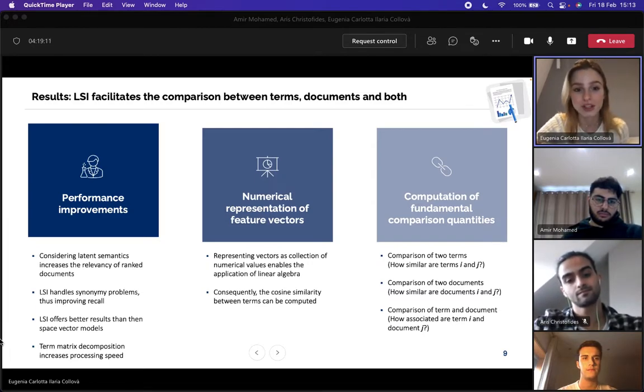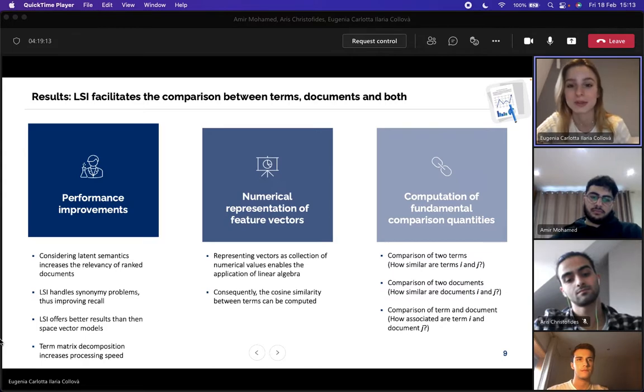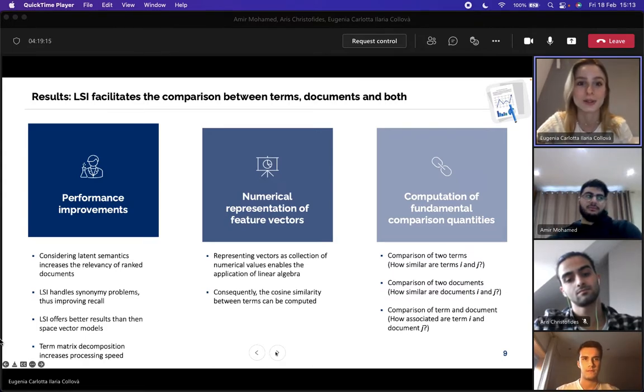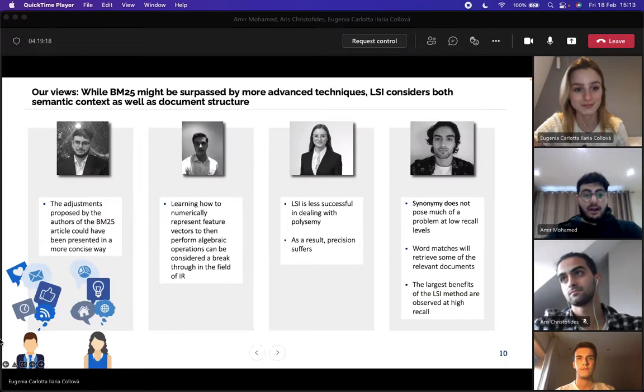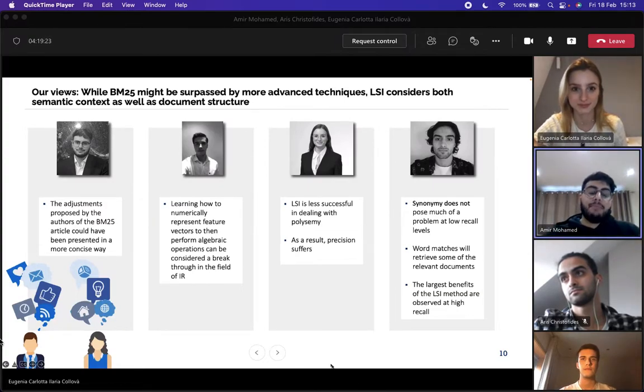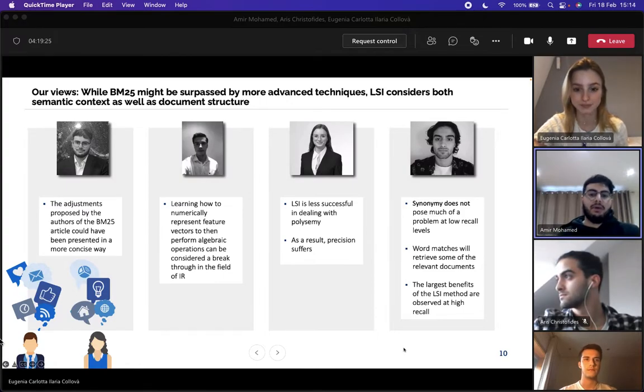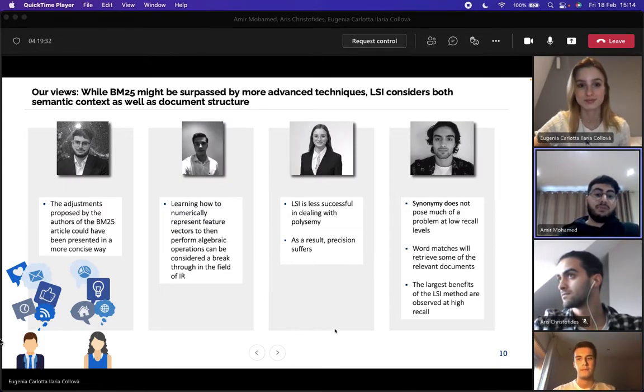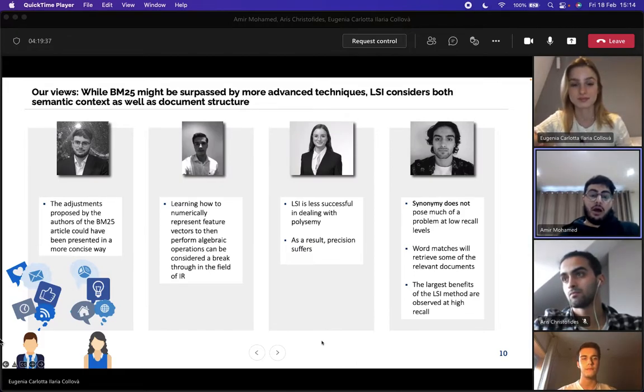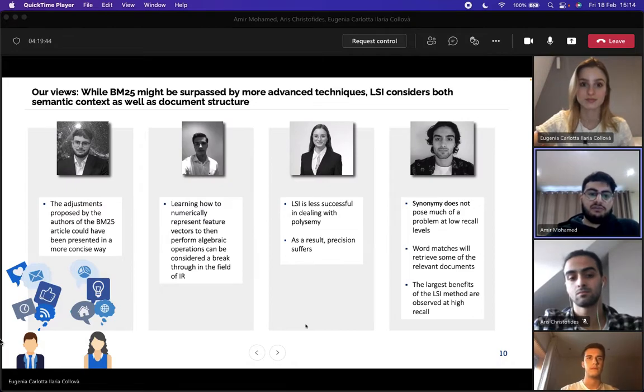Now, before reaching the end of our presentation, let me hand over to Amir, who will express our opinions on the two papers on our behalf. Right, thank you, Nia. So it is our opinion in general that paper one didn't really require a whole paper, as it was just a very simple adjustment to the BM25 and how the weighting vector was applied. We believe that BM25 these days is quite redundant, especially in industry, and other more complex methods, such as those discussed in paper two, are far more relevant to the information retrieval techniques of today.